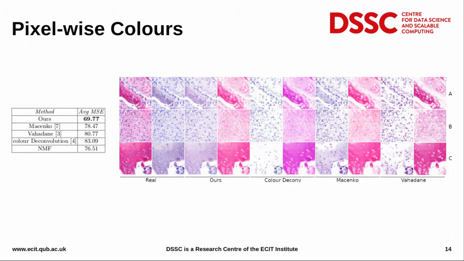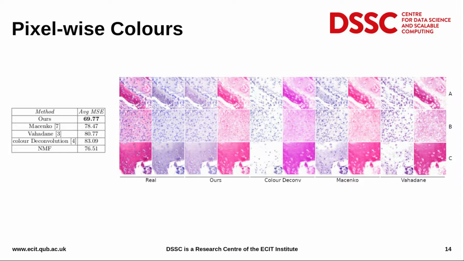Here we present some results of our proposed stain separation system. We compare our approach to a number of commonly used methods. Marchenko's method uses singular value decomposition. Farhadani's uses sparse non-negative matrix factorization, but with image-level colored matrices, and the color deconvolution method, which has been discussed previously. Comparisons are made by calculating the mean squared error between the reconstructed hematoxylin channels and the actual hematoxylin-only image.